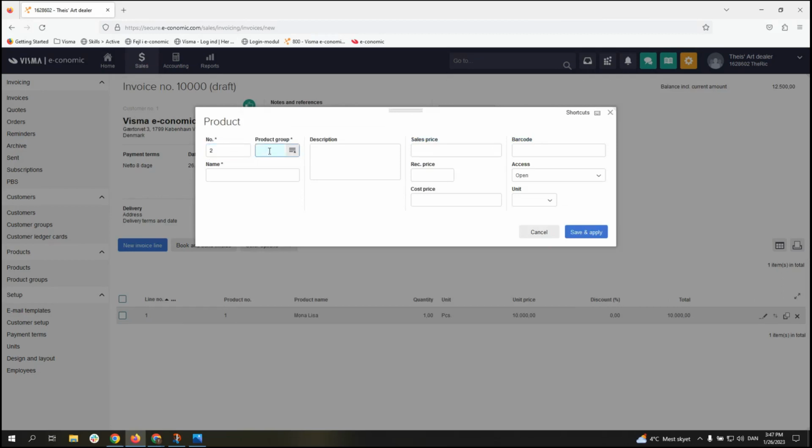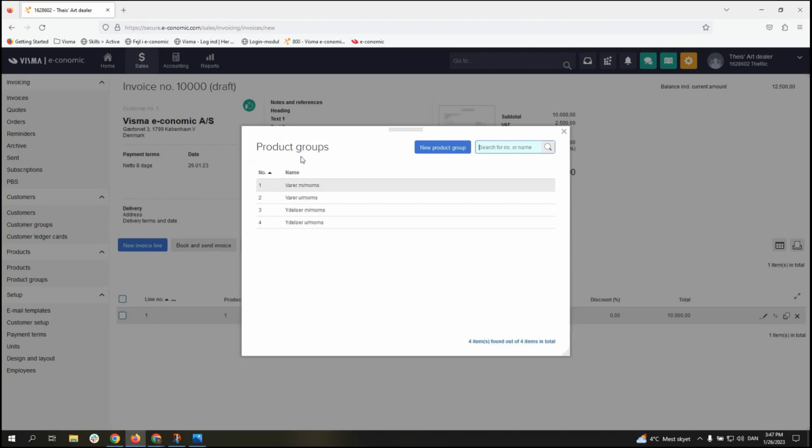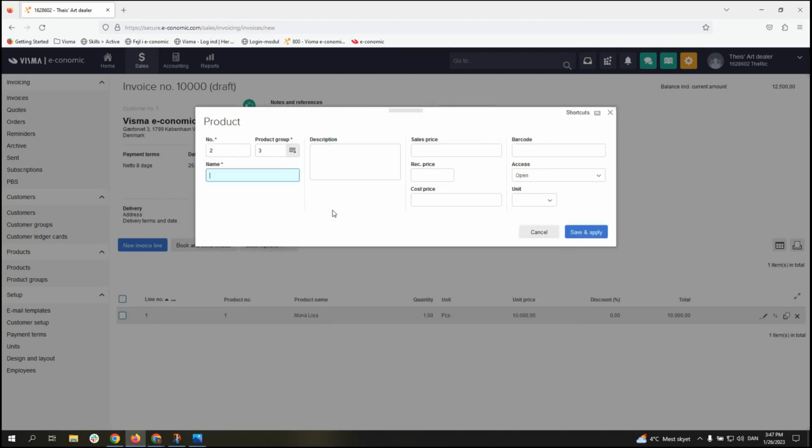The product group this time is no longer a product, it's actually a service. So I'm going to choose services with VAT. The name is called wall hang right here. The sales price is 500 Danish kroner and the cost price is 250.